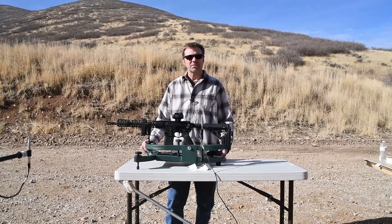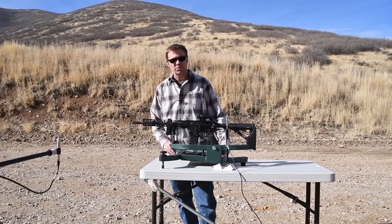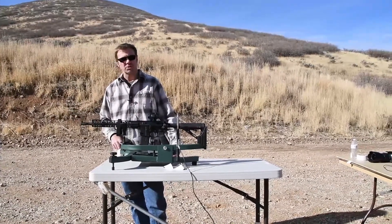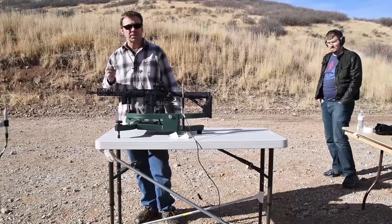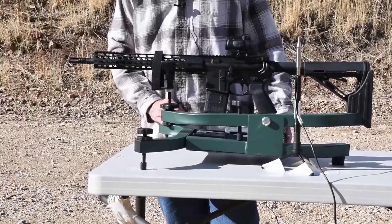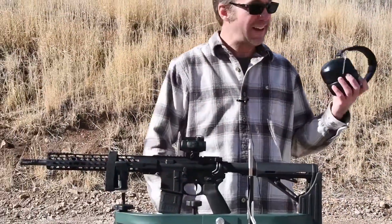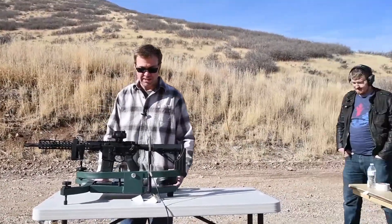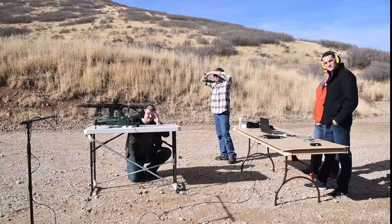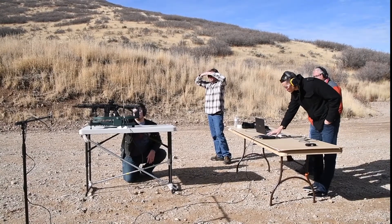We are almost ready for the test, but first Justin is going to talk about the firearm. When you're measuring gunshots, there's two sounds to consider. One is the shockwave of the blast of the expanding gas — similar to the sound when you uncork a champagne bottle, the pop. The second one is the sonic boom when the bullet is traveling faster than the speed of sound. We're set up to measure the first one. Kevin is going to shoot this firearm, staying low to avoid reflections from his body, and will watch for Dan to press run then fire a round. We do the same thing five times.